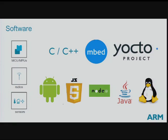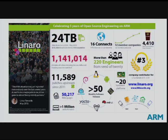In terms of software technologies and all that, I'm pretty sure you guys understand this very well. There are a whole lot of things available on ARM. They are addressing things from compute to radio to sensors. But what I'd like to highlight is the work that is happening with Linaro.